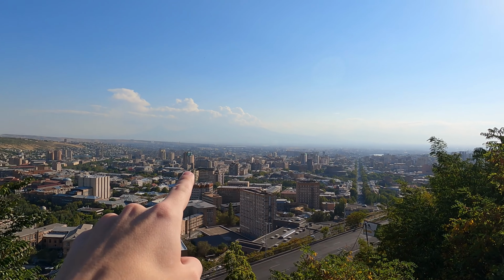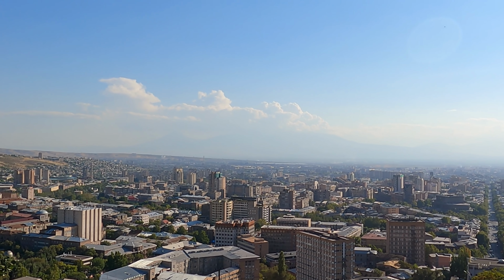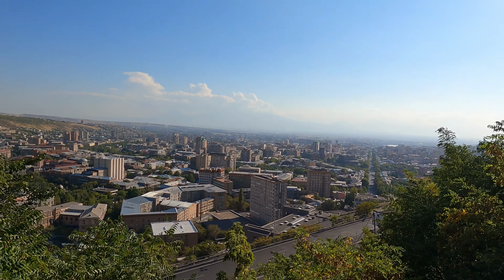The other thing I need to point out to you guys is Mount Ararat over there. I know the GoPro doesn't do it any justice at all, so I'll see if I can zoom in. I'll try to make it really nice. But this mountain is one of the most beautiful mountains of Armenia. It's the most important thing to them. I'll talk about that in a whole other video though. It's supposedly where Noah crashed the ark. But that mountain, Mount Ararat, is the sign of Armenia. They're very, very proud of it. And I think it's one of the most majestic mountains. It goes beyond the clouds, so it's absolutely gorgeous.